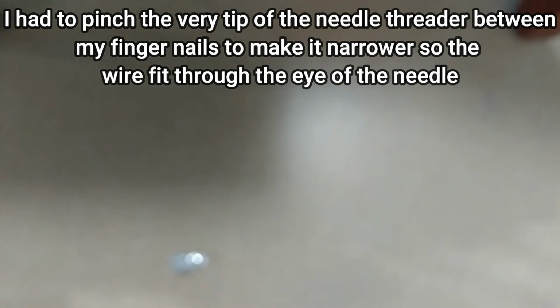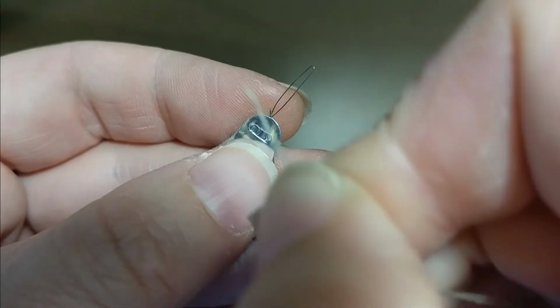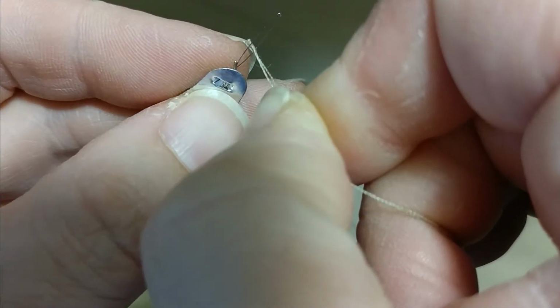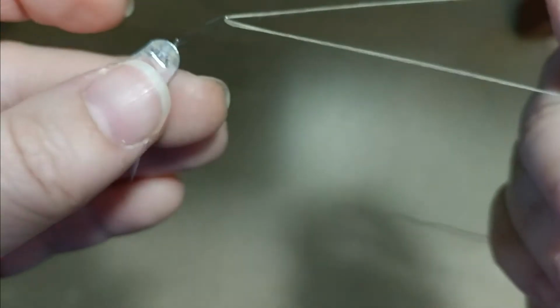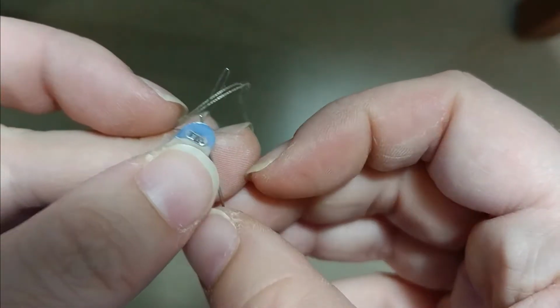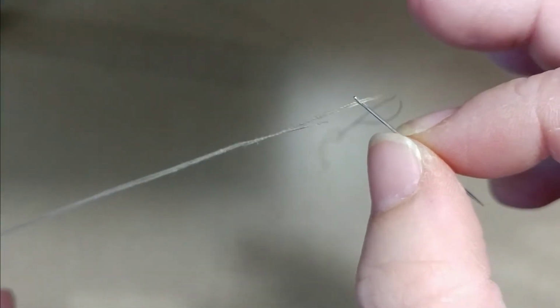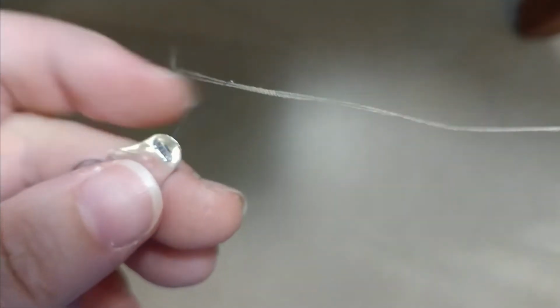I'm going to show you a way that I just learned how to start thread that I absolutely love. So I've lined up the two ends so that the other side makes a loop. All right, so thread goes through the needle threader, which, as you can see, is a much bigger hole than the actual eye of the needle. Take your needle and pull the needle threader back through. And then the needle threader, all done.